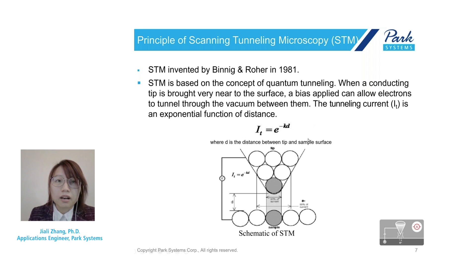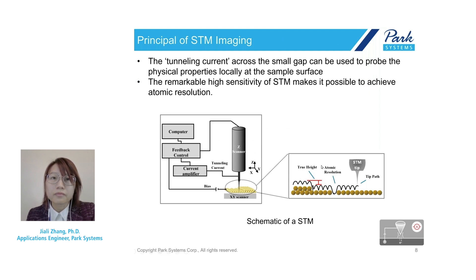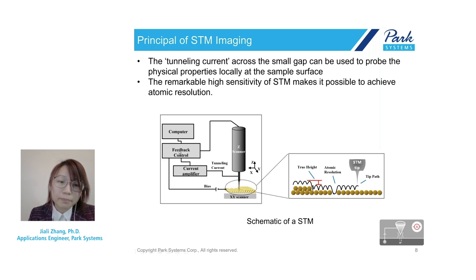Based on the simplified equation, the tunneling current I_t is exponentially proportional to the distance between the tip and the sample surface. A change of 1 ångström in distance will cause a change of nearly one order of magnitude in current, which facilitates the high vertical resolution of STM. The schematic diagram of the STM instrument shows that, similar to other SPM technologies, a feedback loop is employed that constantly adjusts the z-position of the tip relative to the sample using the z-piezo. The tunneling current is used as a feedback signal to control the z-piezo moving up and down, thus mapping the sample surface.